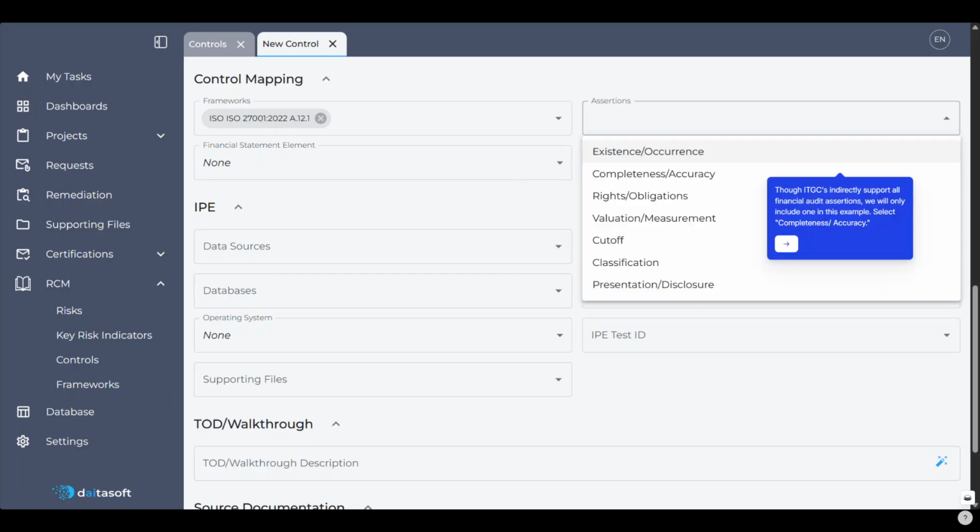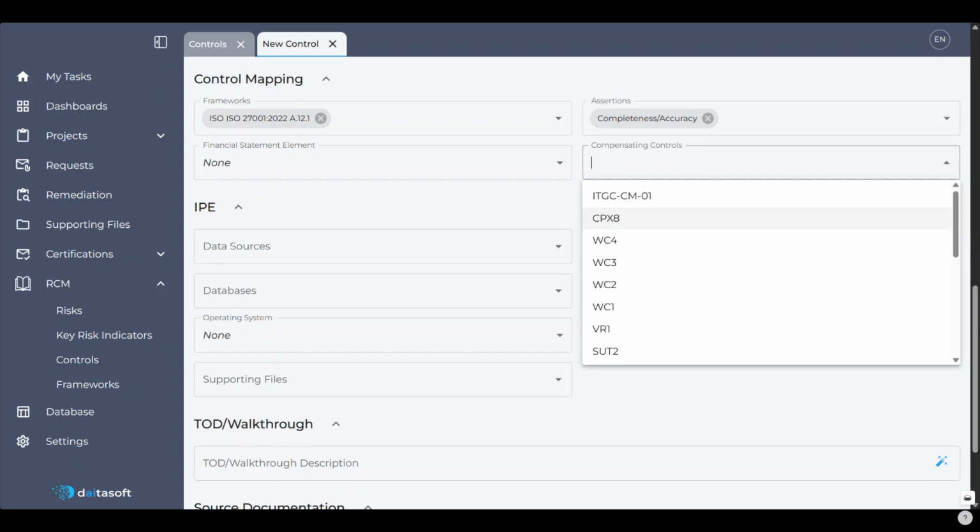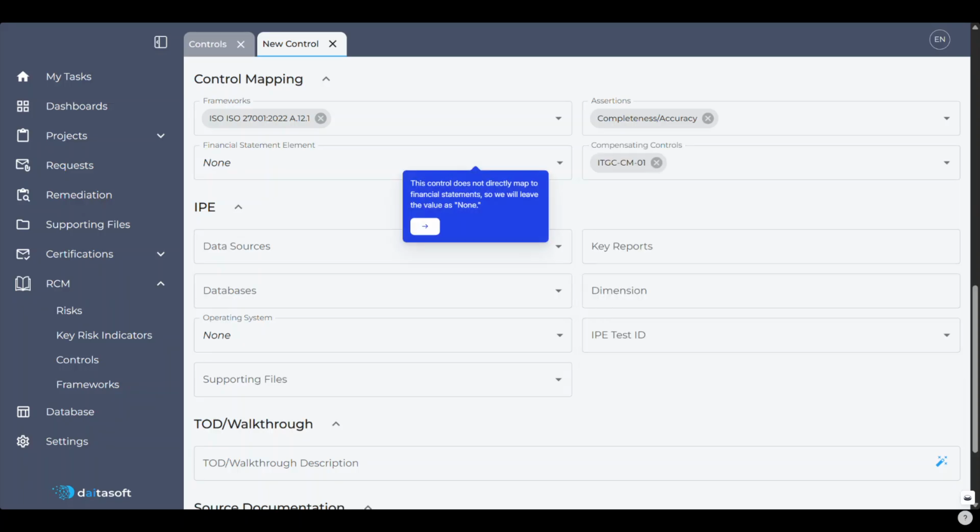Though ITGCs indirectly support all financial audit assertions, we will only include one in this example. Select Completeness/Accuracy. Add a compensating control reference by clicking the drop-down. Compensating controls mitigate some or all of the risks addressed by the control. We'll use the top control in this example. This control does not directly map to financial statements, so we will leave the value as none.